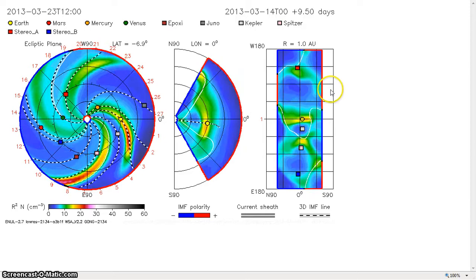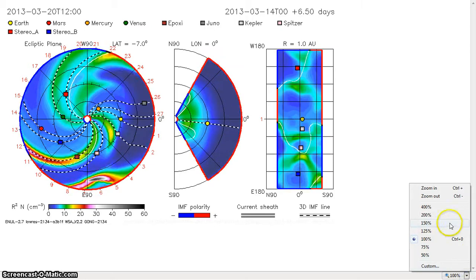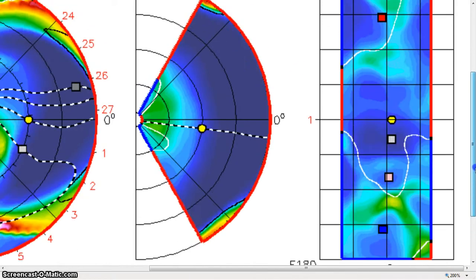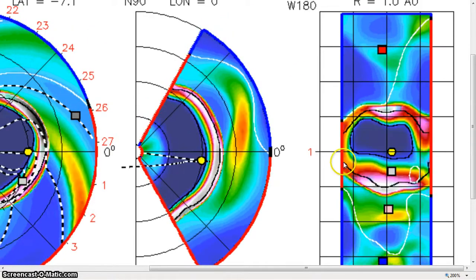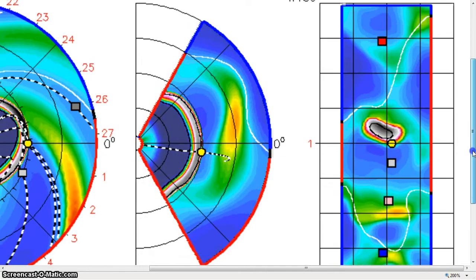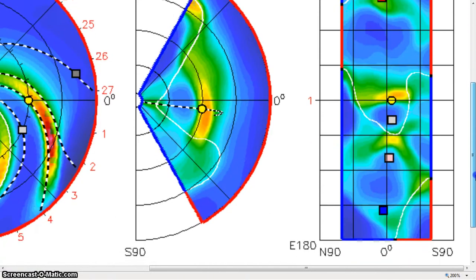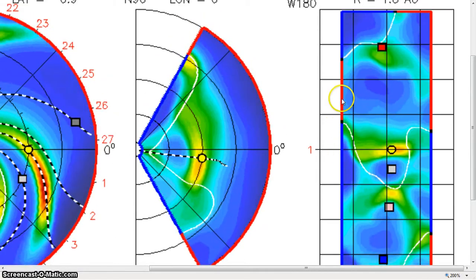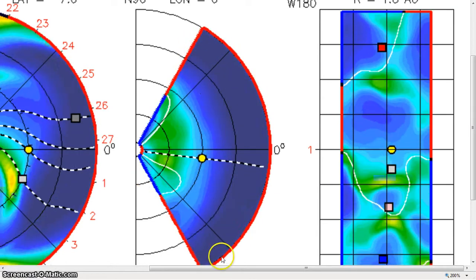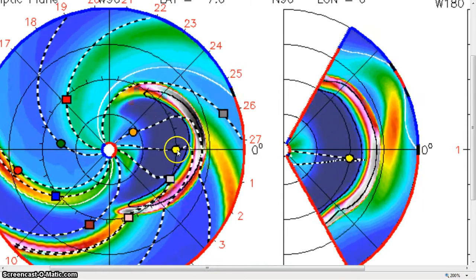Over here you're actually going to see there's a huge Sun. I'm showing you actual factual space data. No matter what anybody wants to tell you, if you watch the 360-degree 3D IMF line, you will see that this is our Sun over here, and there is a supergiant star — yes, Rigel, Alpha Centauri, Fomalhaut. This is the Sun's positive polarity, all staying together in one band, because it's the positive polarity of the Sun. This is Earth here, and this is our CME that we're going to be getting.